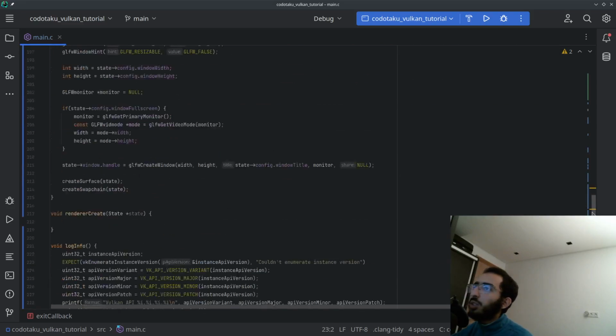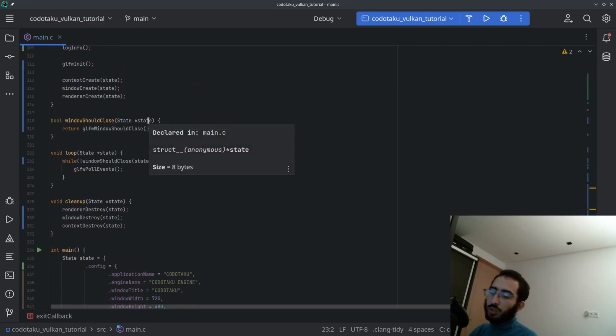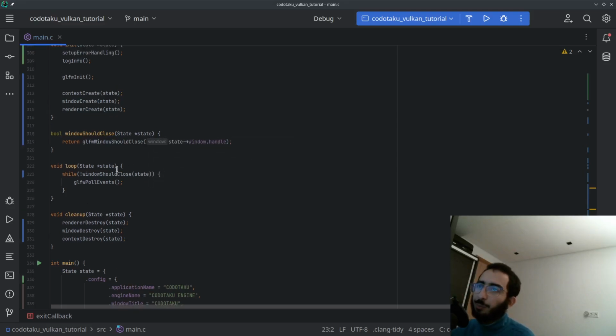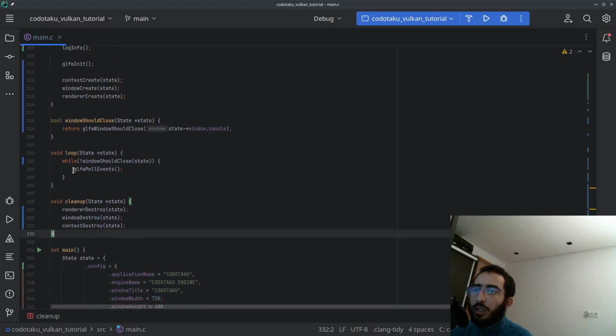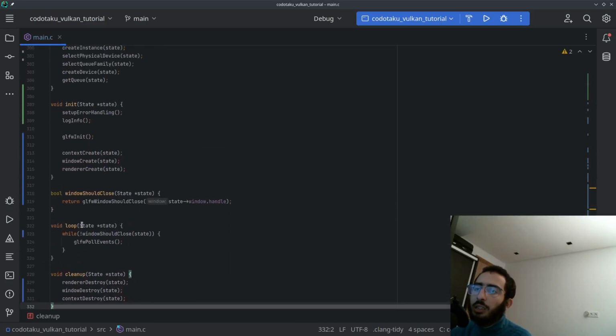Okay, so what I'm going to do is reorder the functions depending on their relevance to each other, first of all, and second of all, depending on their dependencies, okay? So basically, the most depended-on functions should be on top somehow. You have to create, for example, the instance first, I think. But yeah, so the cleanup, the loop, and all of this stuff.